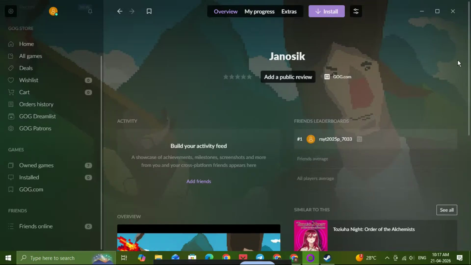If you want to launch GOG games through Steam, you're in the right place. In this video, I'm going to show you the simple step-by-step method to add a GOG game to Steam and launch it just like any other game in your library. This is a great trick if you want all your games in one place, use Steam Overlay, or just keep your PC gaming setup organized.